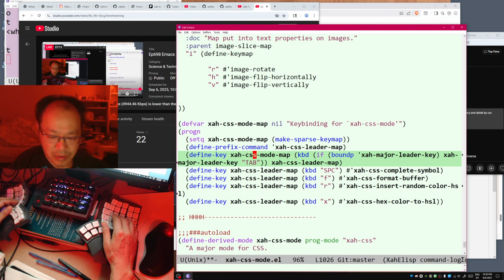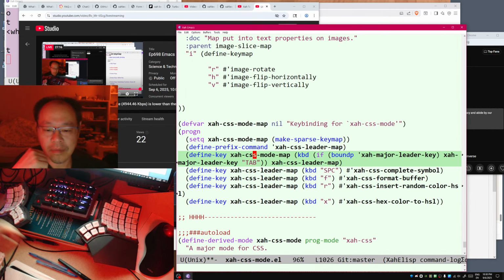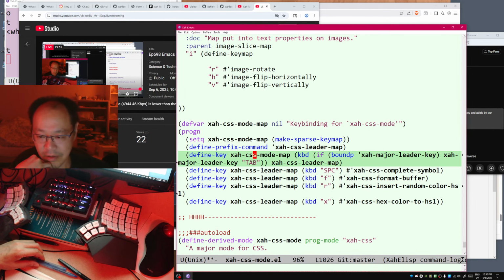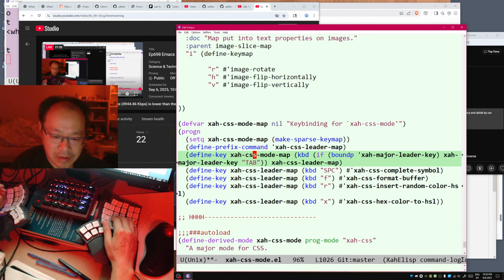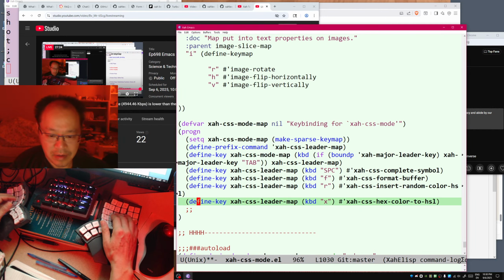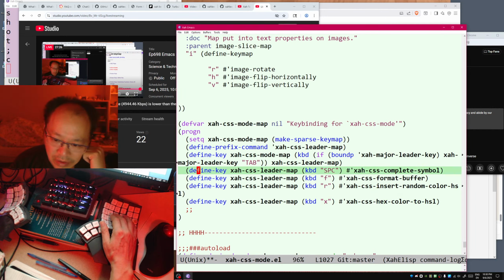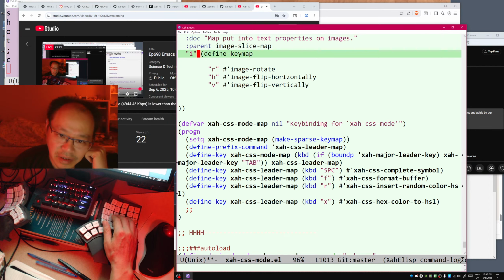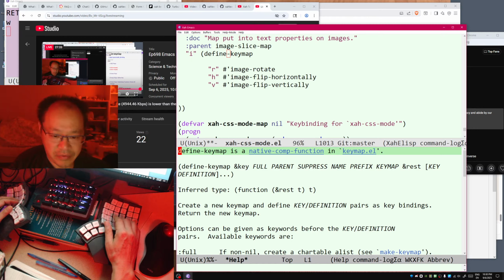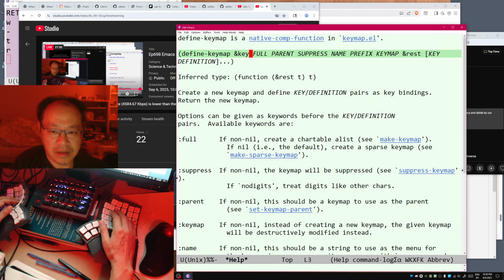So what we can do is, okay, so define-keymap. Let's see the documentation. Define-keymap, key, full, parent, suppress, name, prefix. God, why is this so complex?